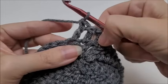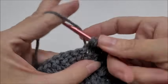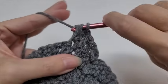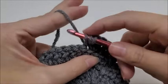So counting that first double crochet, we have 3 double crochets in a row, and then the next stitch is going to get 2 doubles into the same stitch. And that is going to be the repeat now for round 5. 1 double crochet into the next 3 stitches.